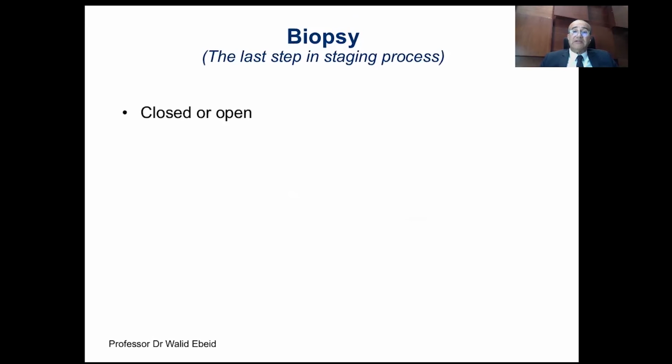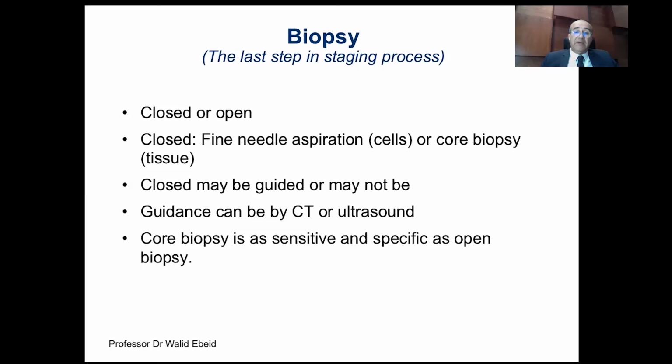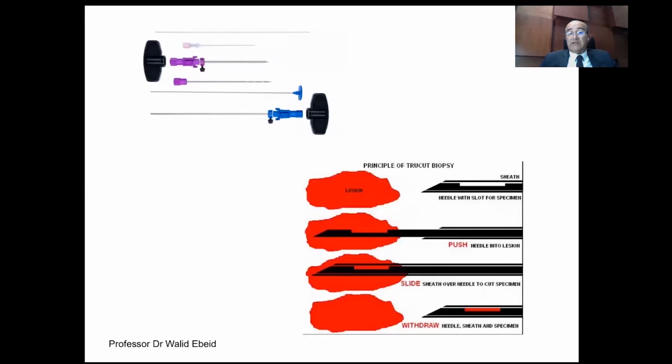It should be the last stage in staging. The biopsy could be closed or open. Closed, like fine needle aspiration or true cut biopsies. It could be guided by sonar or by CT, and it is as sensitive and specific as open biopsy. Moreover, it has more advantages than the open biopsy. It's less morbid, less costly, has fewer complications, and it's done with a true cut needle or a Jamshidi needle like we see here.